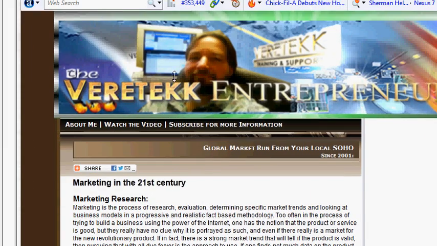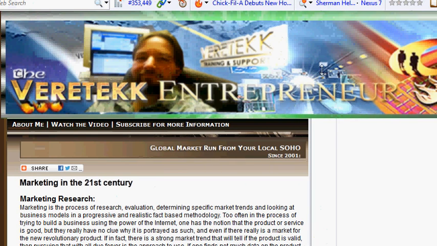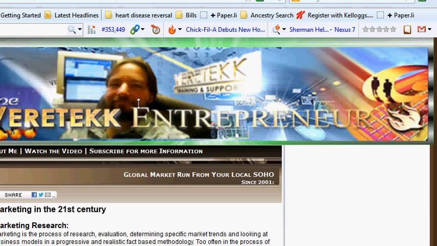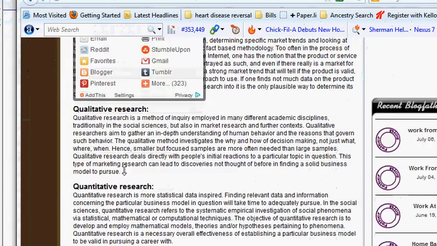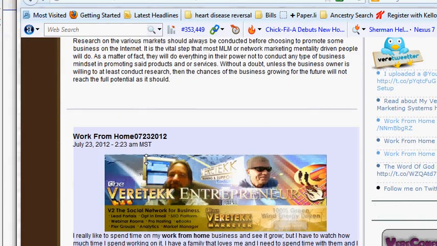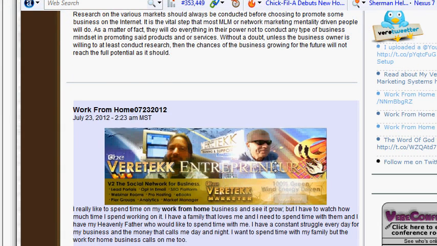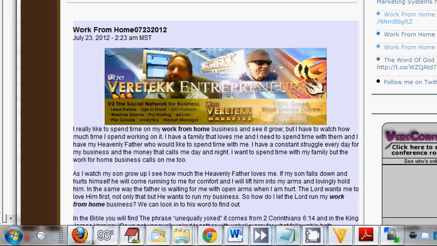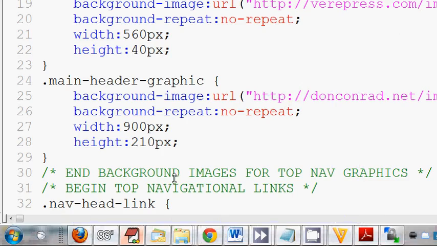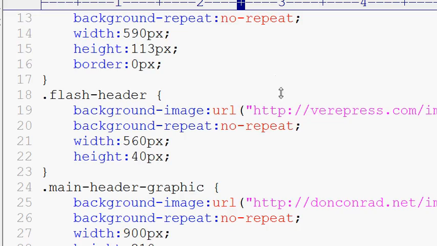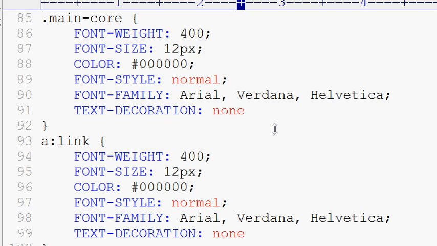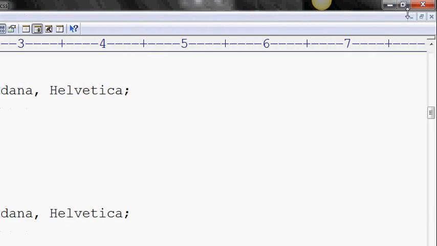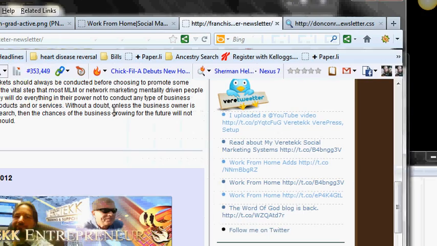So, that's the way you reconfigure the VereBlog in your system. You can do anything you want. Different backgrounds, whatever. All configurable, and it doesn't take much to figure it out. You can even play with the CSS code. I recommend, like I said, Edit Plus. It does a great job for editing code. And just play with this, upload it. If it's not what you like, do something else.